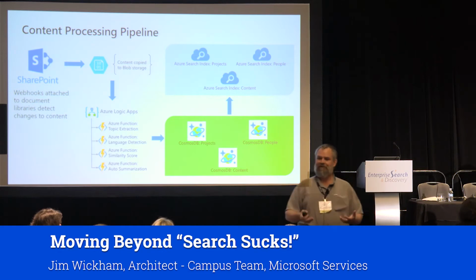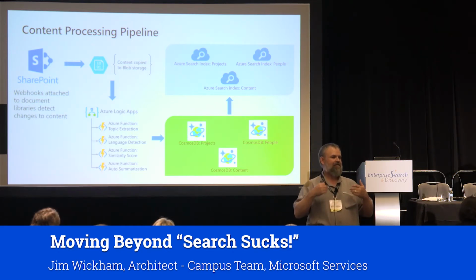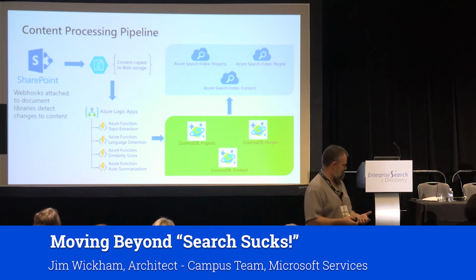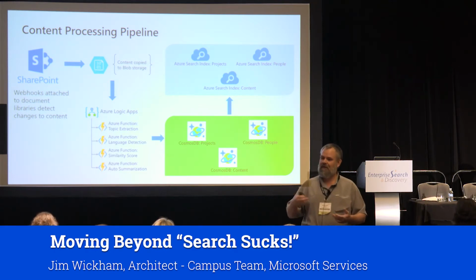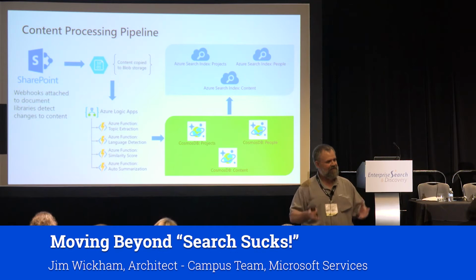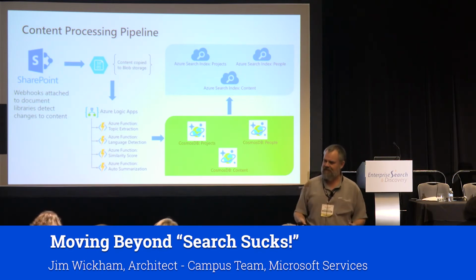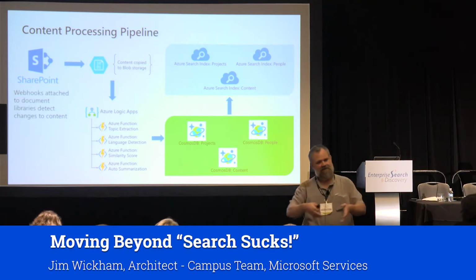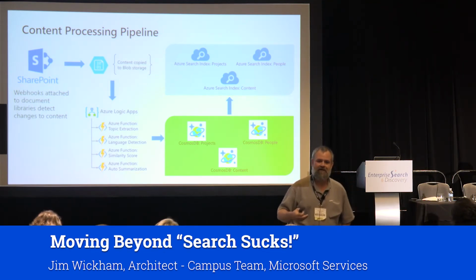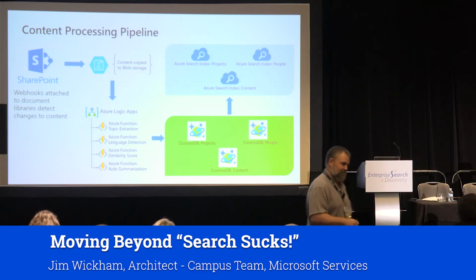So the approach we took is we connected webhooks to all the document libraries. And these webhooks detect changes. So if somebody uploads a new document, if somebody modifies a document, things like that, that triggers an event. And what we do there is the event goes into a job, the job puts it into a blob storage container. So we actually copy the document out of SharePoint and we put it into Azure.